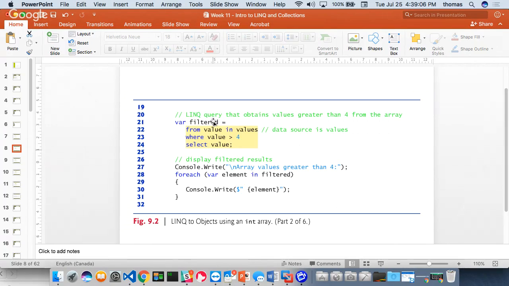Take a look. From, where, select. This is exactly like SQL, right? Well, kind of. And why? Because Microsoft wanted to match what we already know when it comes to database management here in our code, and make it easy for us to create queries that query data. Because an application without data is like no application. We always use data somehow, right?